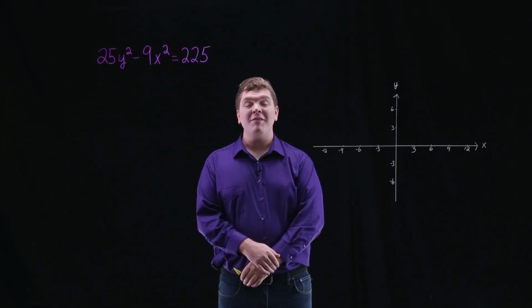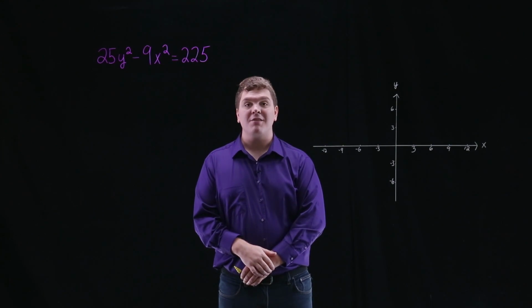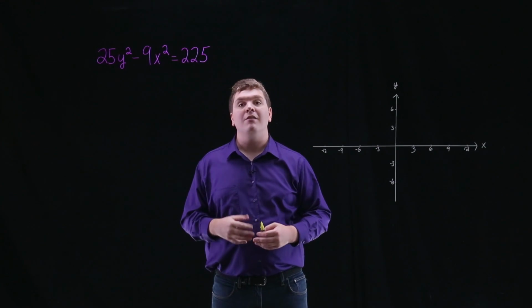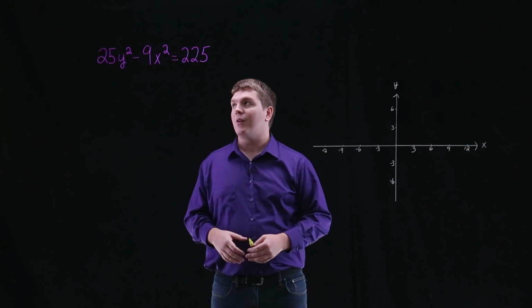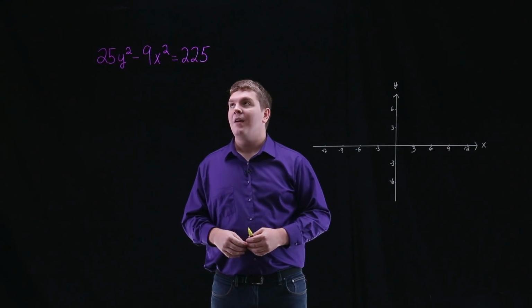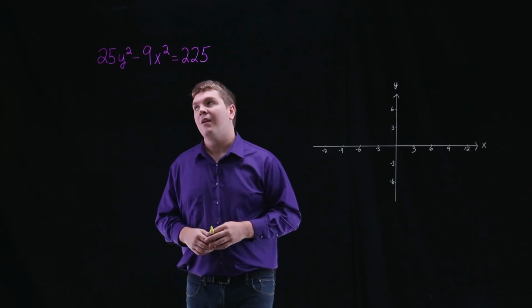For this problem, we're given the equation of a hyperbola, and we're asked to find the vertices and then sketch the graph. Looking at this equation, we see that it's not in the standard form of a hyperbola. So our goal is going to be to first write this in standard form, and then we can gather information about it to go ahead and graph the hyperbola.